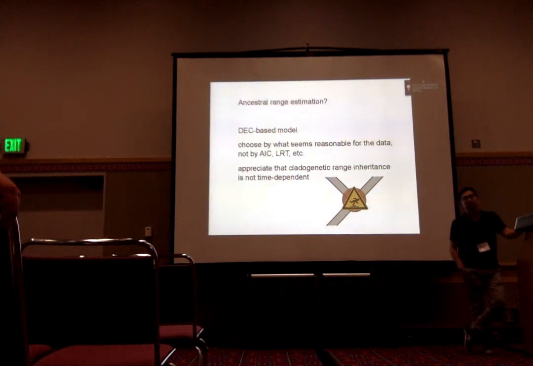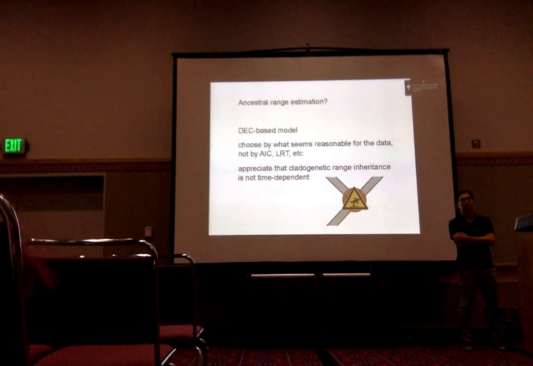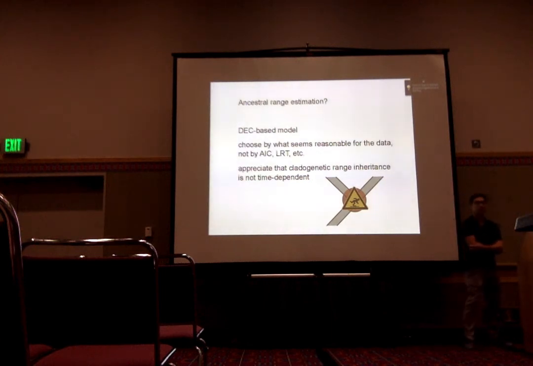But yeah. So if this were a generative model, right? Yeah. There could be jump dispersal events that would happen at any time over the course of the history of the tree. Yes. And because it's a birth-death process, some of those speciation events would give rise to changes that we don't see. If extinction is above 0, yes. But if you assume extinction is 0, which is what the assumption is. But the E in DEC is extinction. It's range contraction. It's not really the same thing. Range contraction to 0 would be its extirpation process, and that's, it's a range contraction process.